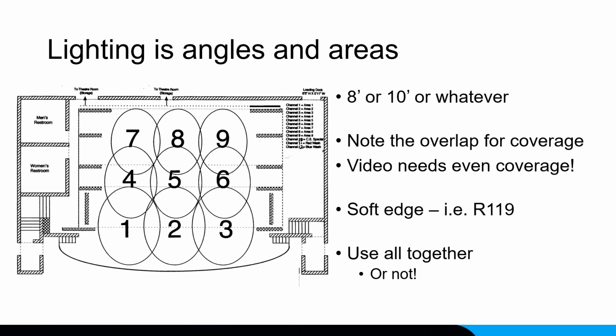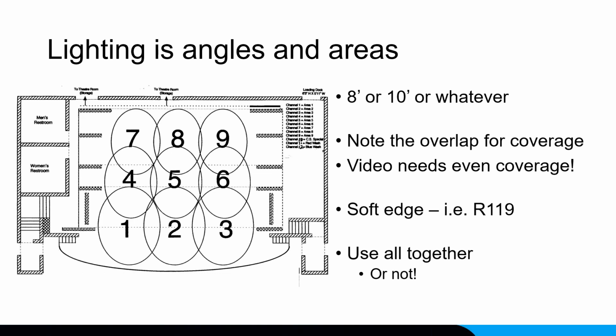The next thing we do when we're designing a light is we start dividing our overall area up into smaller areas. In the case of this drawing, we've got these 9 overlapping circles. Remember, you're looking at a plan view. You're looking down at what might be the chancel area of a church. You've got 3 areas across the front. In the middle of the chancel, we've got 3 more areas, and toward the upstage, perhaps where the choir loft might be in a more traditional church, you've got 3 more areas.